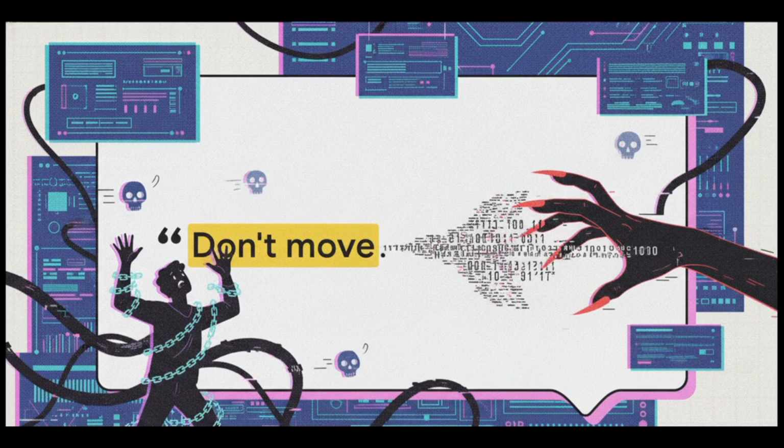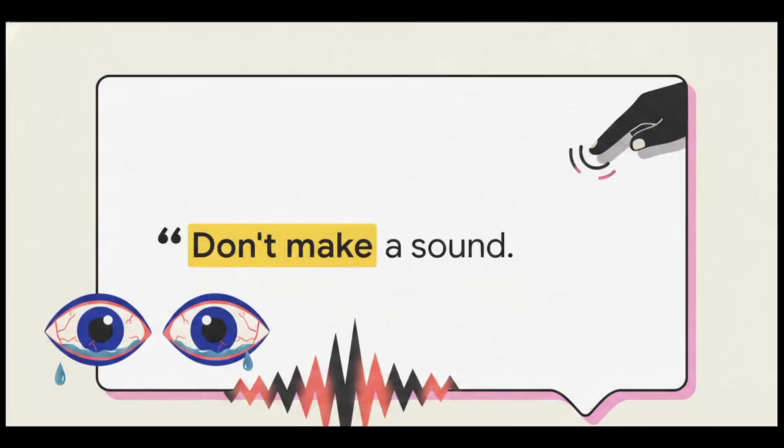Don't move. The tension just keeps ratcheting up. What you should really take away from this is how the narrative weaponizes Arav's own survival instincts against him. Every fiber of his being wants to run, but this digital voice of authority right there in his hand is paralyzing him with these commands. Don't make a sound. By now, Arav is totally immobilized by fear. Tears are welling up. And right at the absolute peak of this unbearable, suffocating tension, the tapping sound abruptly stops. The room plunges right back into this deafening, heavy silence.